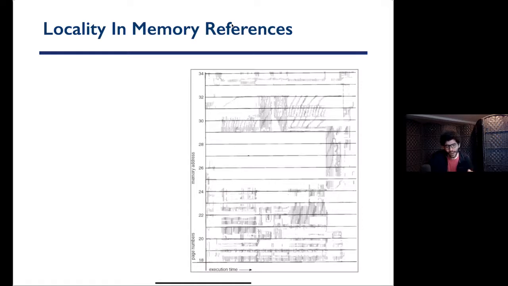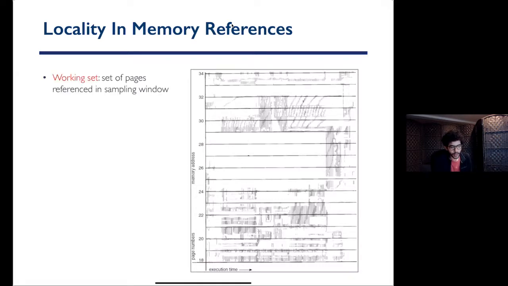So in this graph, on the x-axis, I have time. I have the execution time of my process. On the y-axis, I have memory addresses. Now, let's say my application accesses a certain memory.